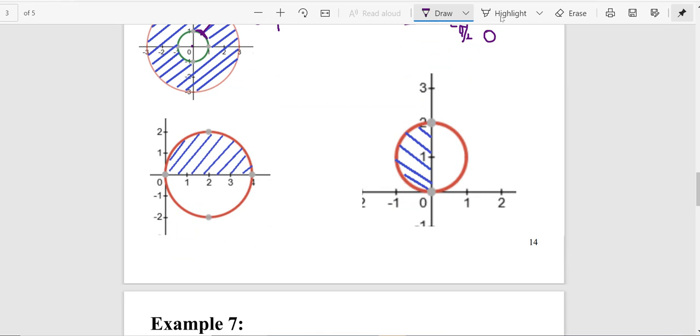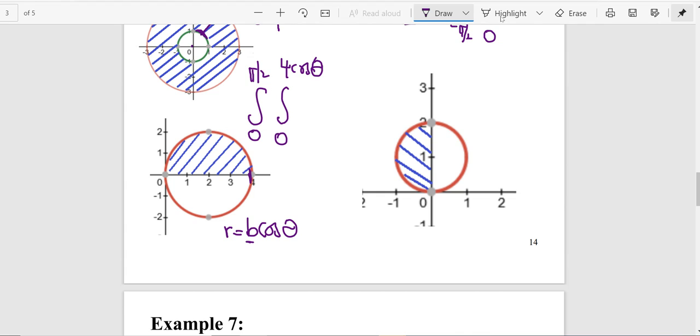What about this one? This is also a circle. Since it is only in the first quadrant, we know that the limit for theta should start at 0 up to pi over 2, because it is in the first quadrant. What about the limit for r here? Obviously it starts with 0, but up to what? This is the common one: r equal to b cos theta. The value of b should be this one. So this is for cos theta, straight away based on the common polar equation.